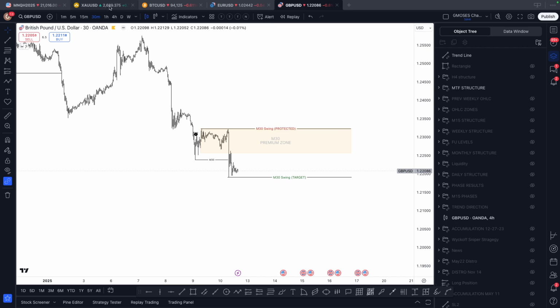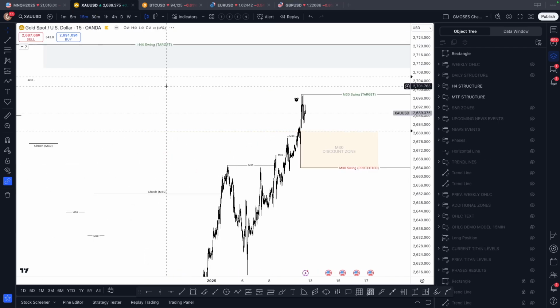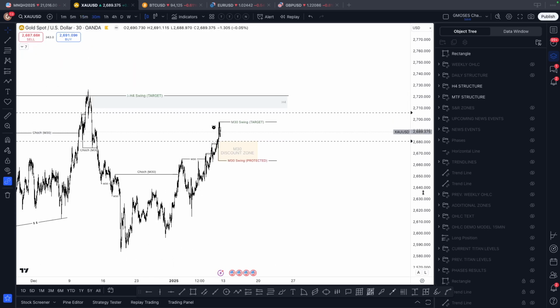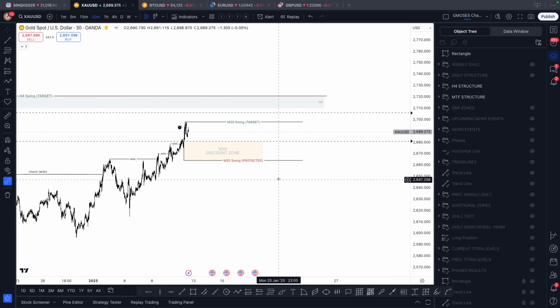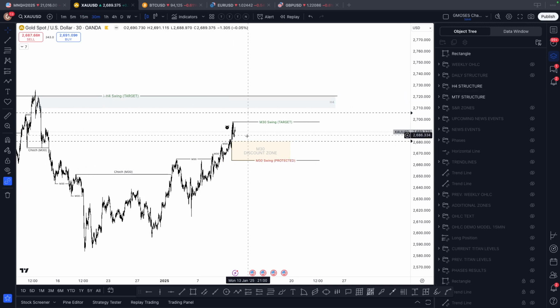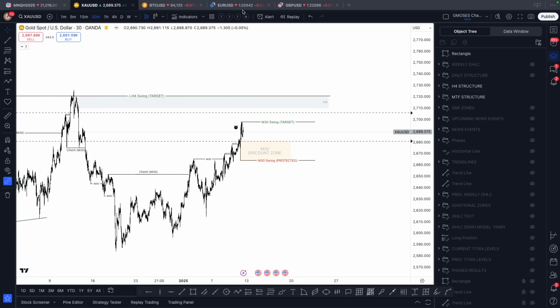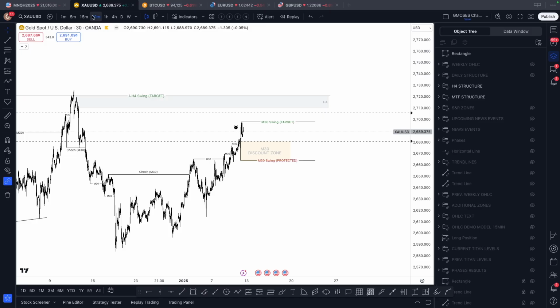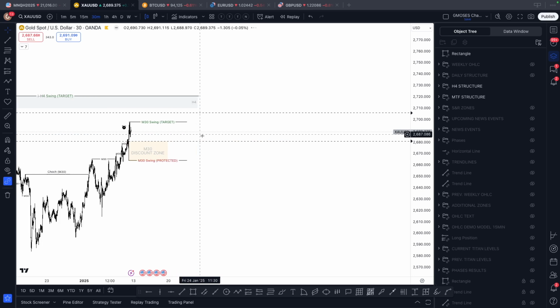If you notice with gold, let's look at gold again. If we're looking at gold, we understand gold is bullish right now, okay? From an H4 and a 30-minute perspective. You come over to EU, it is bearish from a 30-minute, 4-hour perspective. The same holds true with GBPUSD. All right, we got to take that in consideration because they both are US pairs.